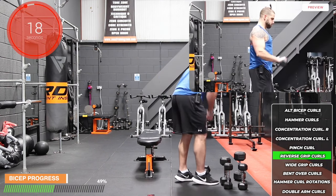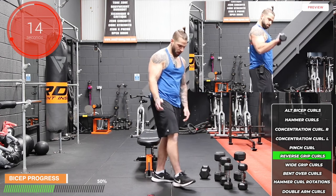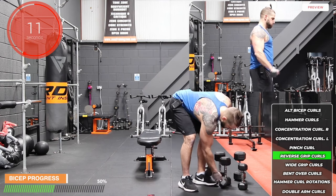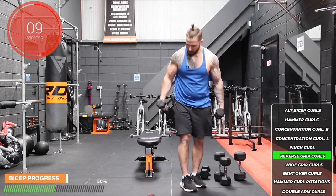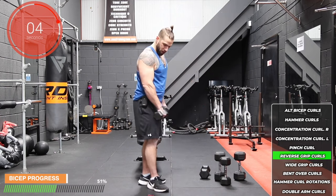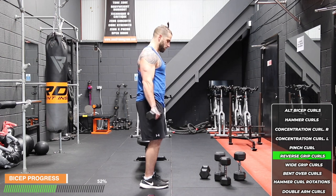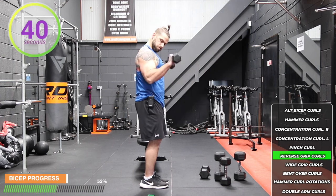Okay, up next we're going to do a reverse grip curl. Now I'm going to use the lighter ones for these because it is kind of awkward to do with good form with a heavier dumbbell. So you grip around the dumbbell with your thumb over the top of the handle, not underneath it, and we curl up like so. 3, 2, 1, and go.